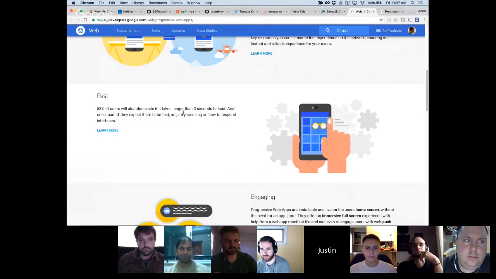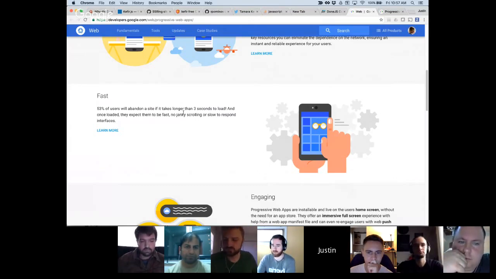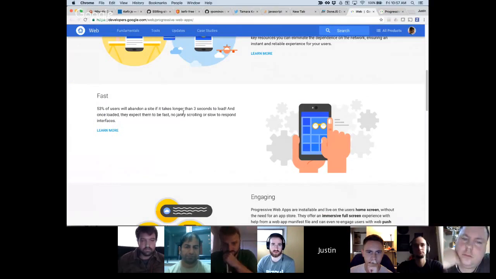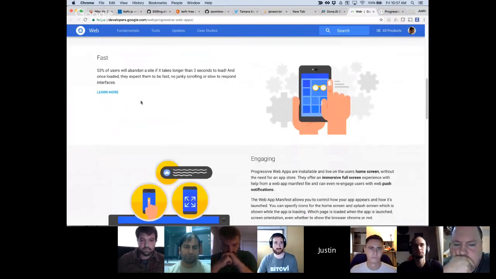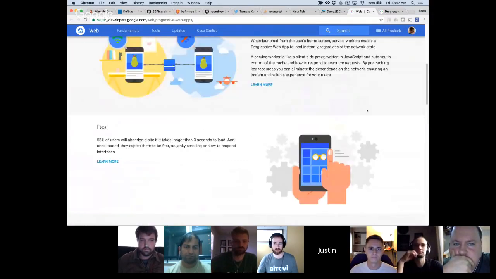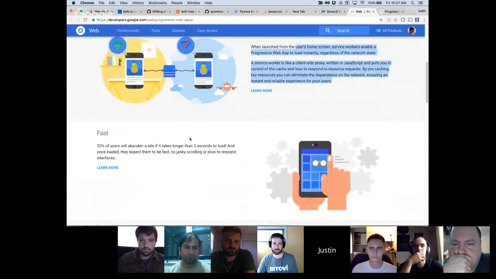Fast, I think we're fine here because of the server-side rendering. I'm glad Matthew is looking at Steel's initialization performance, but I think we've done a lot of work here to make the initial load quick. I don't know if anybody has read this site in more detail. Does this include if you're not making requests to the server?